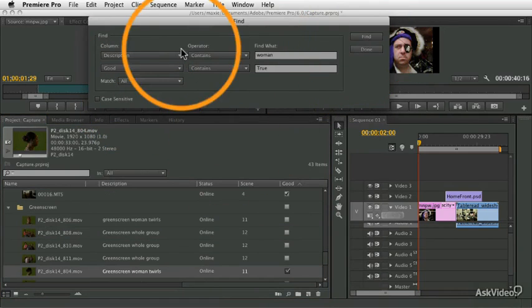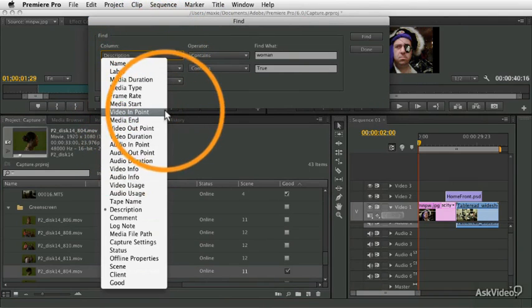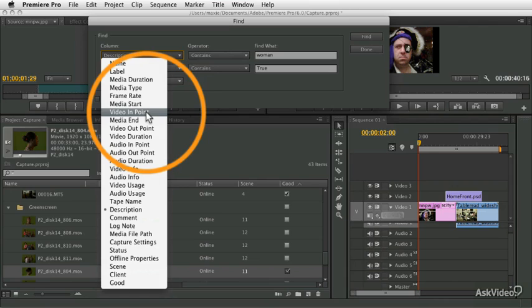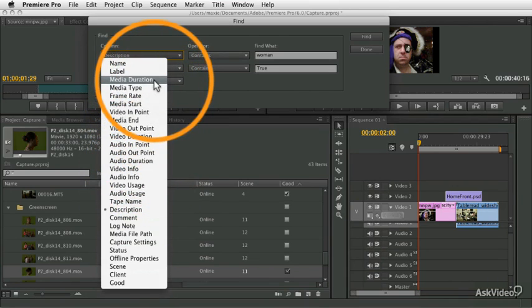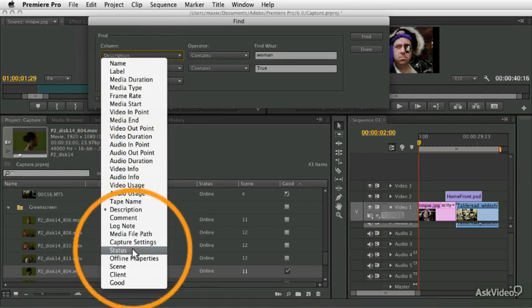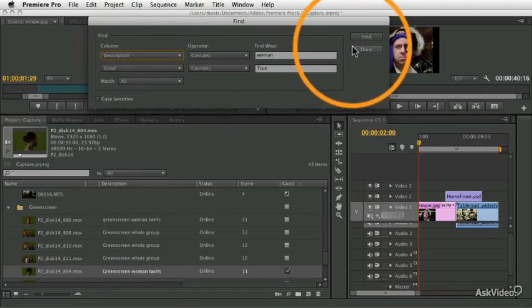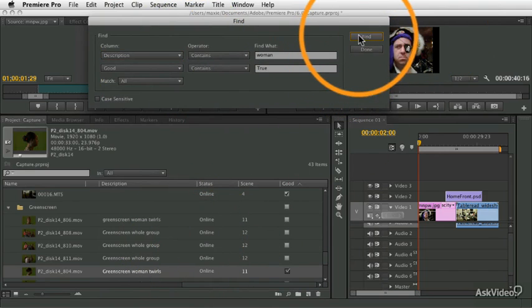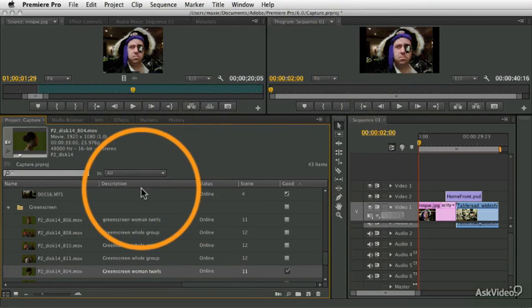That's all there is. So you have a lot of power in using these two fields here to choose specific things. You could look for a specific endpoint, or a specific duration. You could look for clips that are a certain length or any different detail. Any of the metadata available here is going to let you find those clips just by clicking on the find button. And then when you're done, just click done, and it returns you back to your normal view.